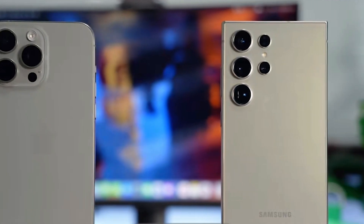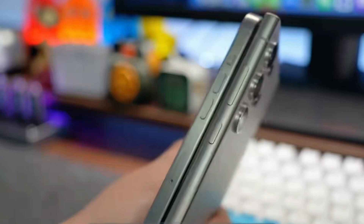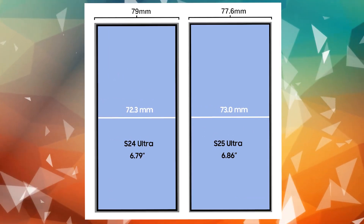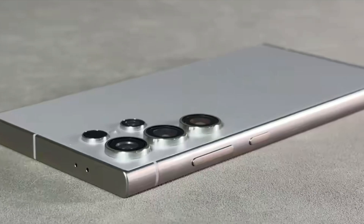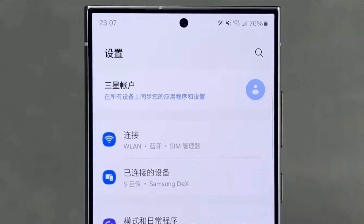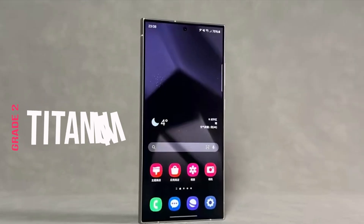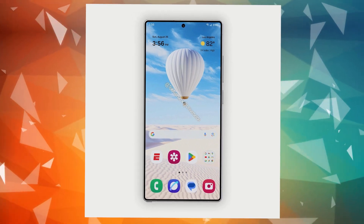The big question is whether the Galaxy S25 Ultra can be lighter than the iPhone 15 Pro Max, which weighs 221 grams. The Galaxy S25 Ultra is rumored to have a 6.86-inch screen and a body width similar to the iPhone 16 Pro Max. It's almost certain that Samsung will keep using a titanium shell for this flagship, as it's important for making the phone lighter. Earlier reports suggest Samsung will stick with grade 2 titanium, meaning that slight design changes and a thinner profile will be key in making the phone lighter.